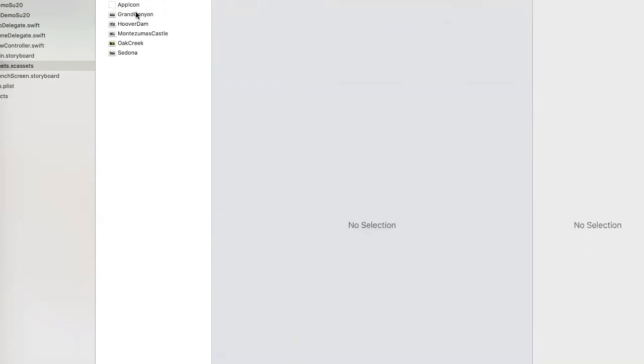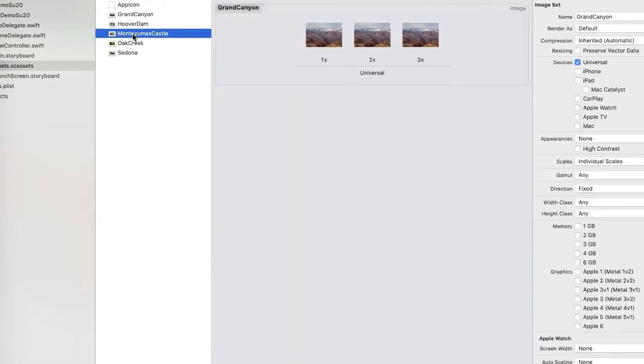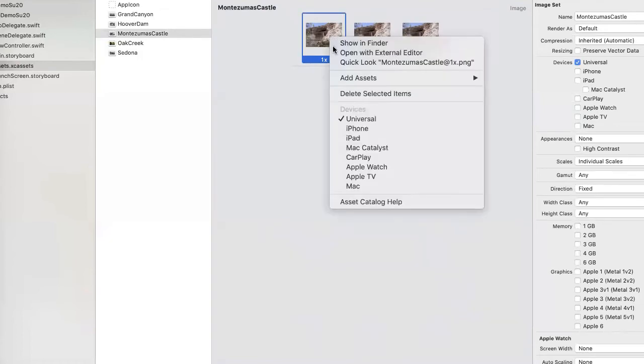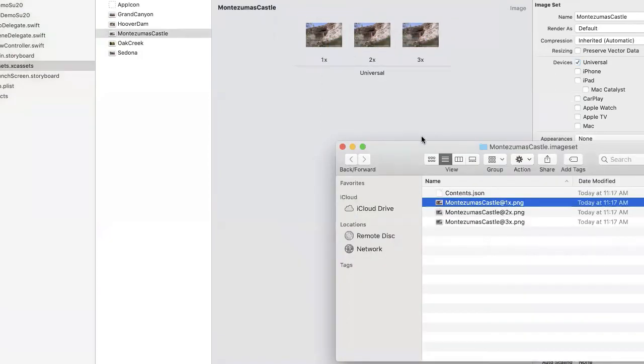Other questions on the assets? I think I can look at any one of these. If you wanted to modify one of these, you can double click here and it'll open, I think, into Photoshop. Where do you want to open it? Just right click. Oh, okay, I stand corrected. I can't open it directly in Photoshop. I can show it in the Finder though. So I can go to the Finder, see where it is on my computer, and from there, I can open it into Photoshop.